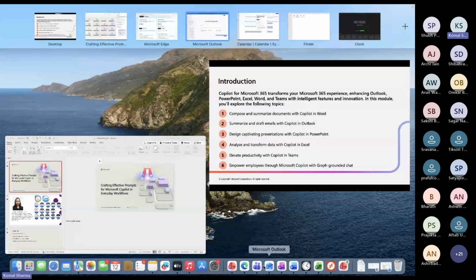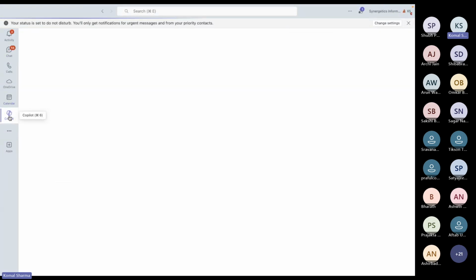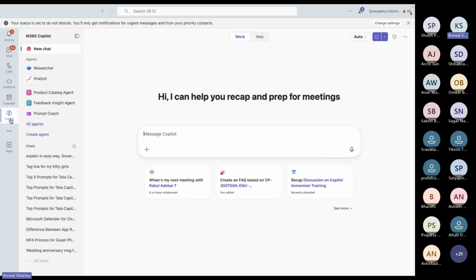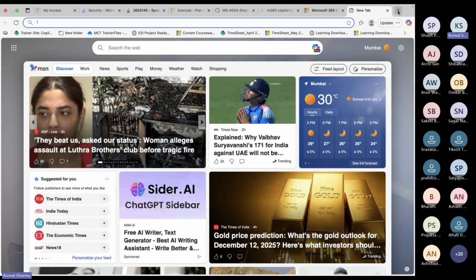If it is Teams, let's say this is my Teams environment, here again I have this Copilot icon. It is the same environment. Or you can open a browser, this is the Microsoft Edge browser, and this is your Copilot icon.